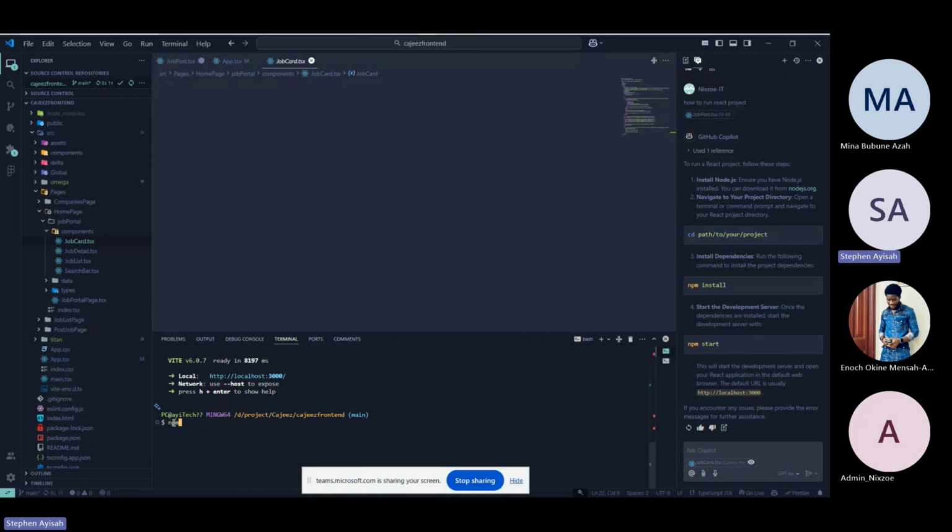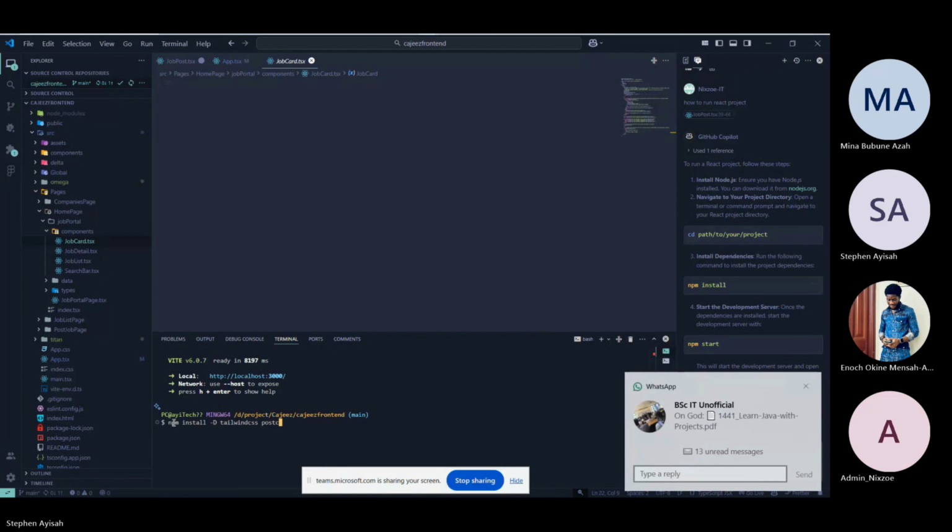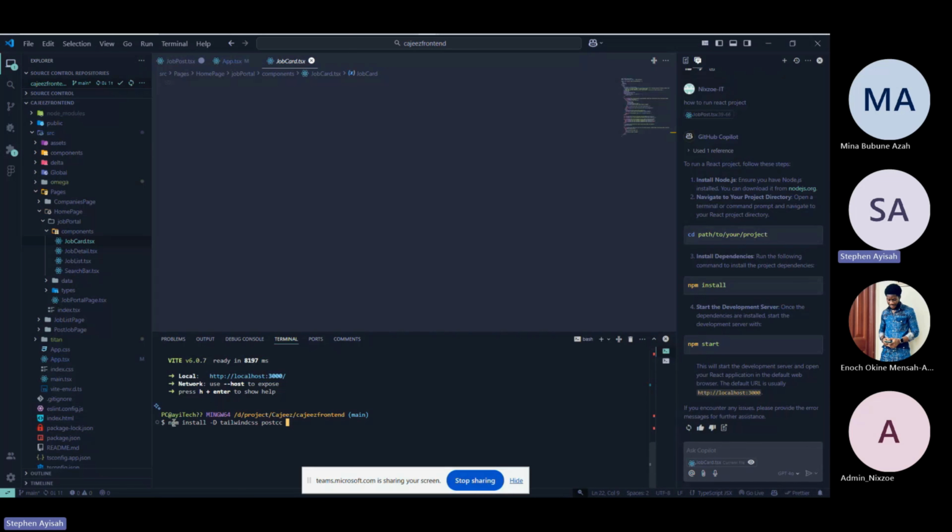So use npm install, with the dependencies flag, which is D. Then you add tailwindcss, postcss, and autoprefixer, so that it will give you auto prefixing whilst you run all your code.